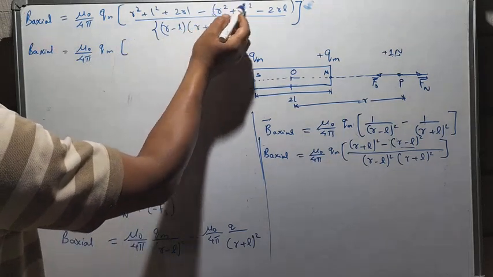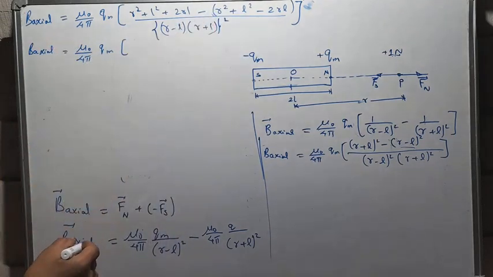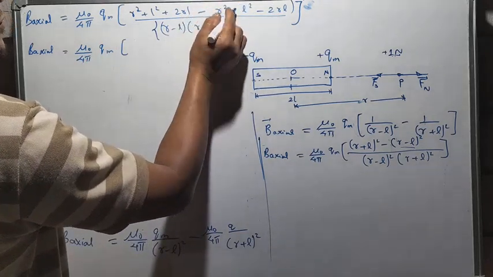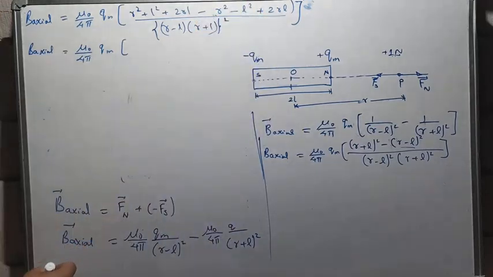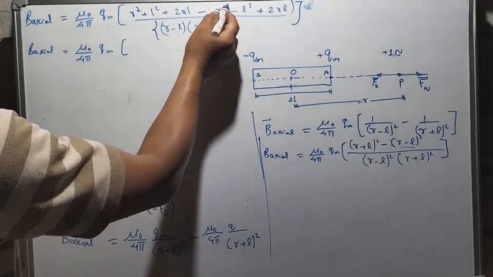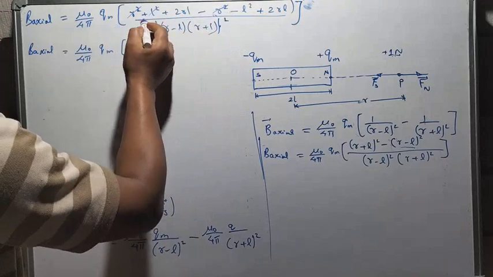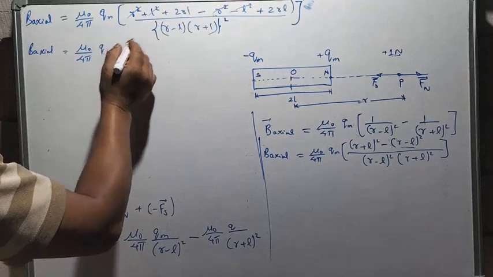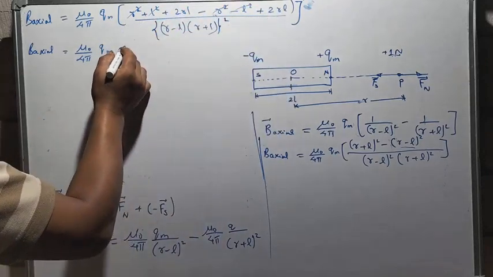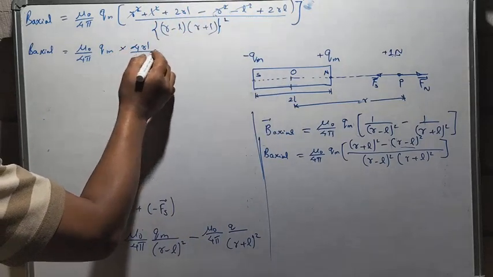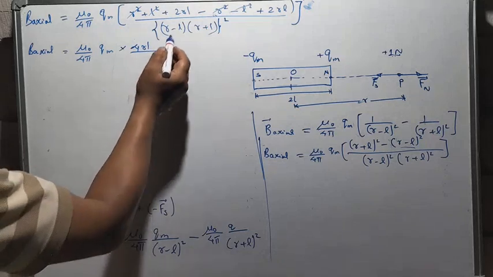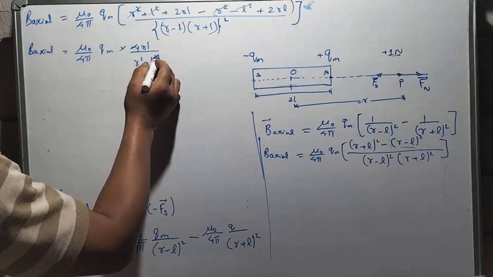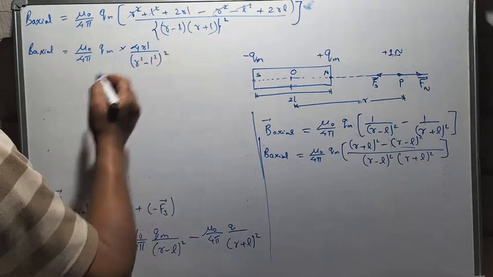If you remove this bracket, then the sign inside the bracket will change, which means this will become minus, this will become minus, this will become plus. So what we see here is that this minus r square cancels with this, l square plus l square minus cancel. So you'll have in the numerator only 2rl plus 2rl, meaning 4rl, and in the denominator this is a minus b, a plus b, which means a square minus b square, with this square outside the bracket.